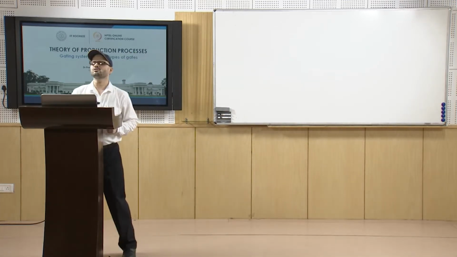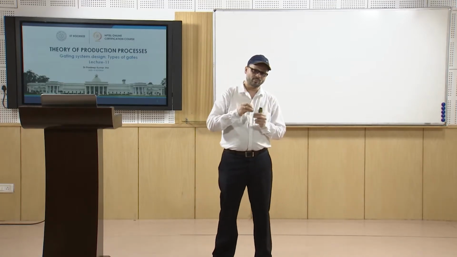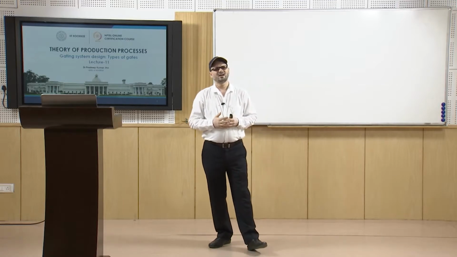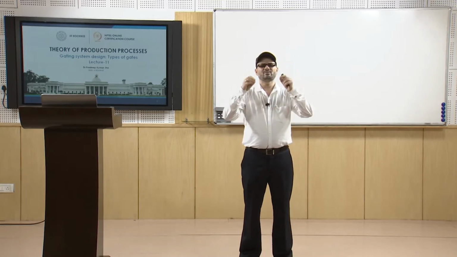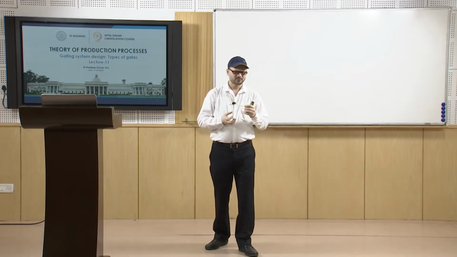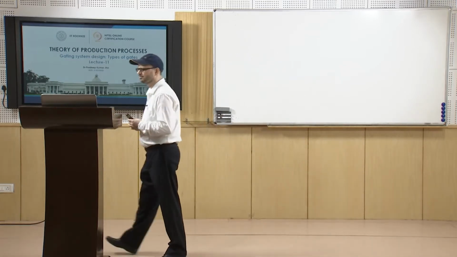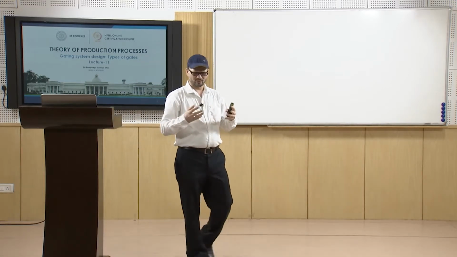In the case of top gating, you have certain disadvantages also. Since the metal is falling directly, it will have large momentum and it will fall on the surface and may erode the surface of the casting. So especially for heavy materials, or materials with high specific gravities, you will have to have certain arrangements so that the chances of erosion are less. This is one of the disadvantages of top gating, but it is simple, and for simple shapes we go for top gating.